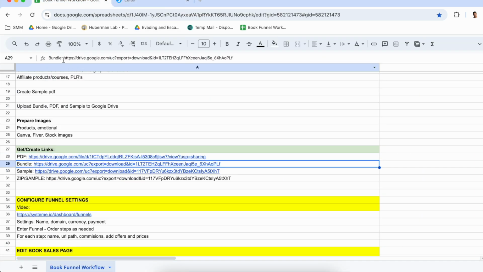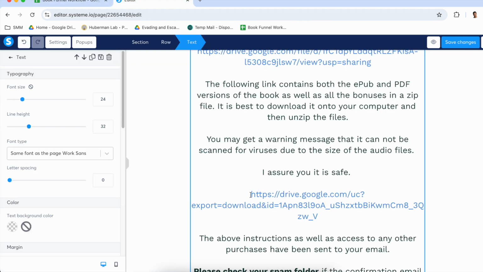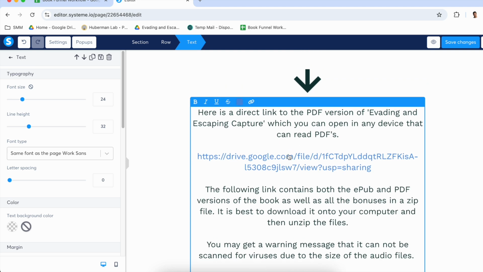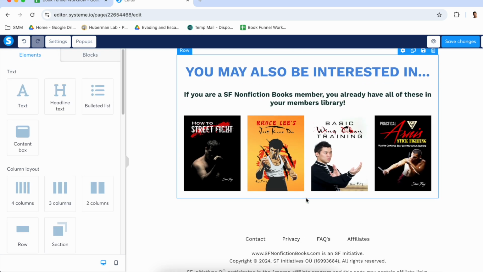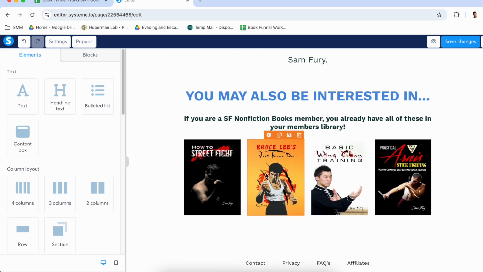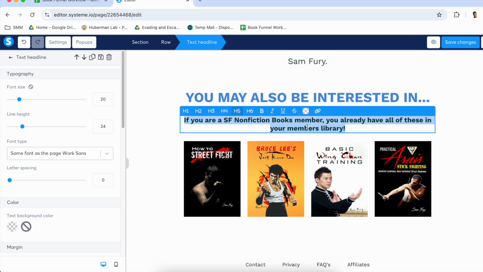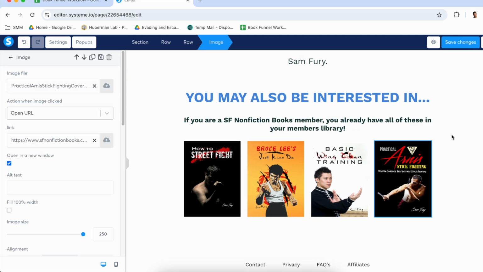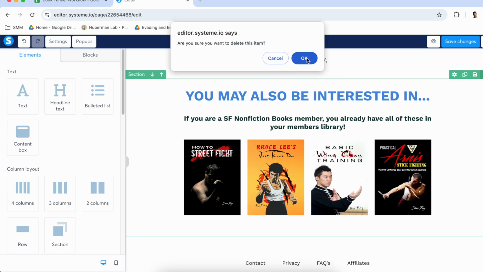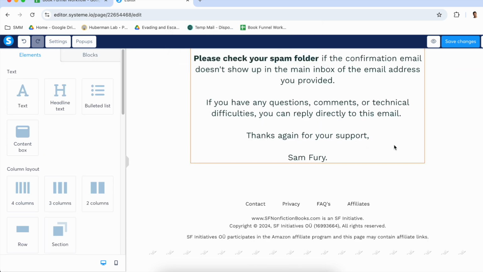And then I've got my bundle, and I'm gonna copy and paste it here. Click on this and paste it out. The other thing that I've got here is "you may also be interested in," okay? So it's just showcasing some of the other books in the same series. I don't know if you have this or not. Obviously, you have to change some stuff. You can leave it in there if you want, it's just gonna give me more sales, but it's probably a good idea just to delete it unless you want to put your own stuff there.